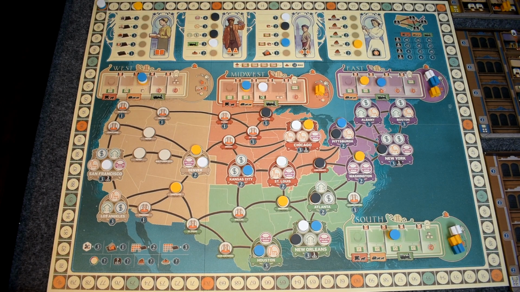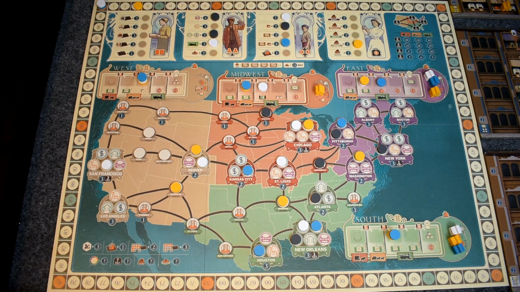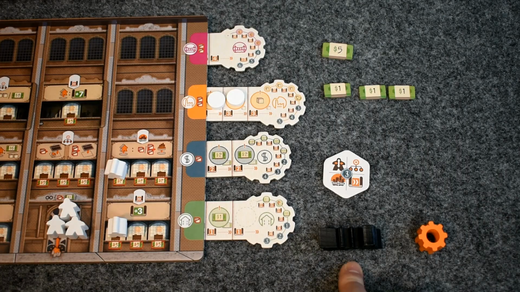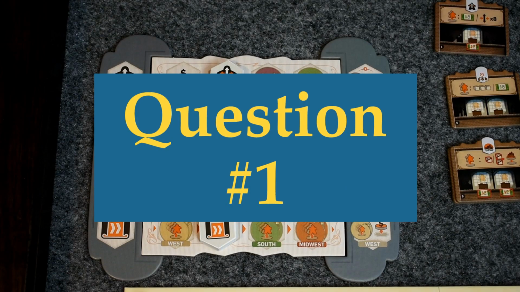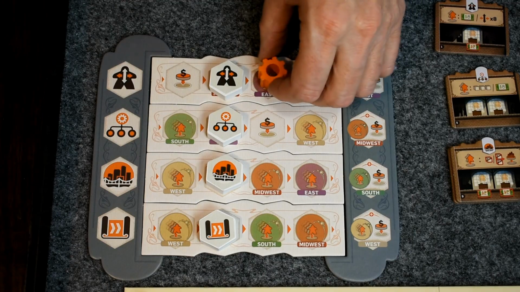As you can see, the game is already well underway with all players having at least 4 projects out on the map already. And you can see from the timelines that we've completed 8 rounds so far. White currently holds the first player marker, so he'll go ahead and place the timeline marker. I'll just call that the gear from now on. White will put the gear on the human resources timeline, which means we'll have an income event in the east.